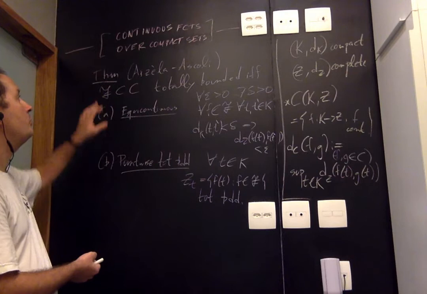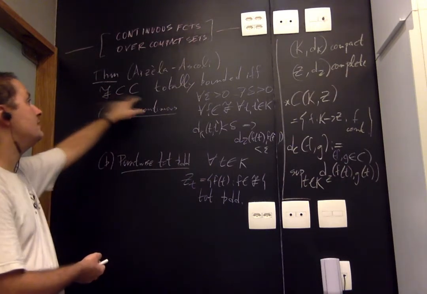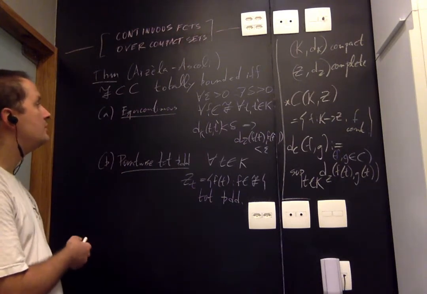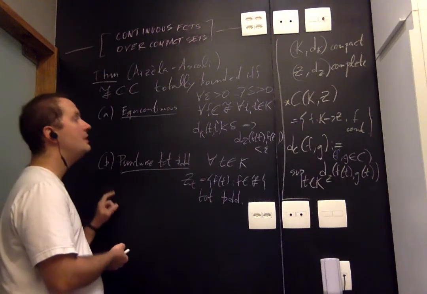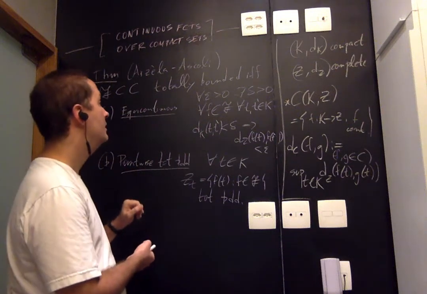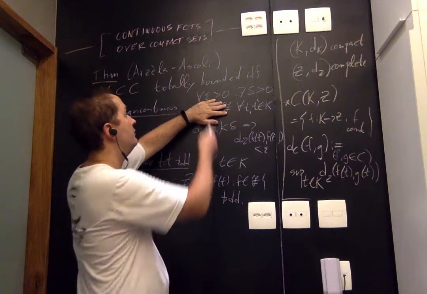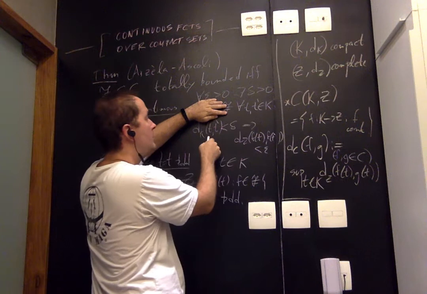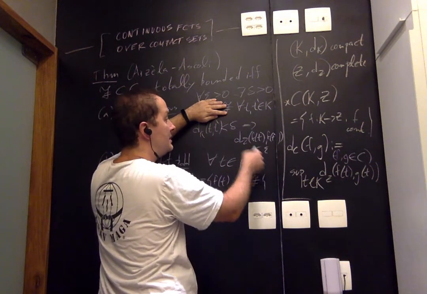And there's this very important theorem, Arzela-Ascoli, that tells us when a subset of C, the space of functions, is totally bounded. So in order for it to be totally bounded, it's necessary and sufficient that it has two properties. First of all, it needs to be equicontinuous. And what does that mean? You remember uniform continuity, right? So I give you an f, I give you an epsilon. You have to find me a delta such that if I take any 2 points in the domain at distance less than delta, the values of f at these points are at a distance less than epsilon.